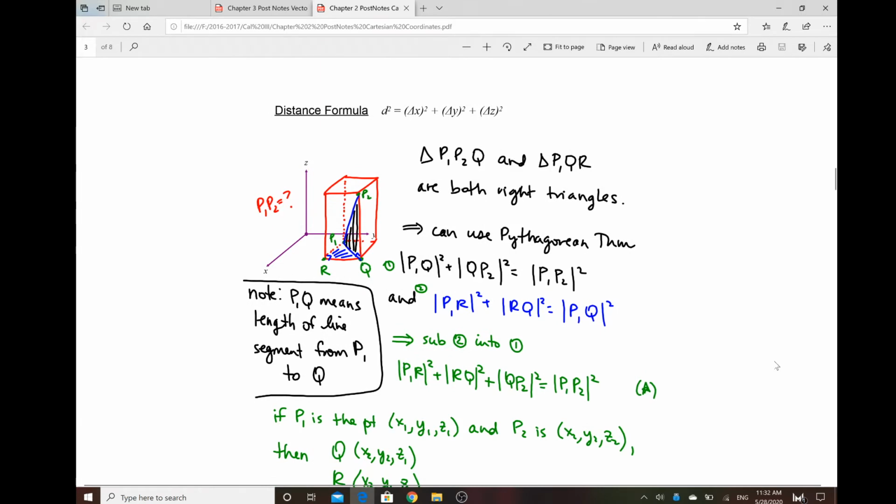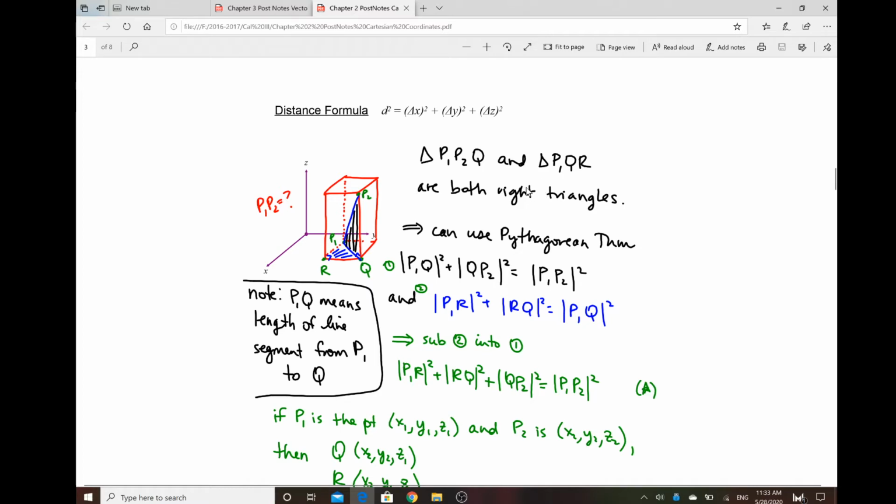Now, here's the distance formula in 3D space. d squared equals (delta x) squared plus (delta y) squared plus (delta z) squared. As you may be wondering, is delta x the change in the distance of x? It is. And delta y is just y2 minus y1, the change in y, and delta z is the change in the z component.